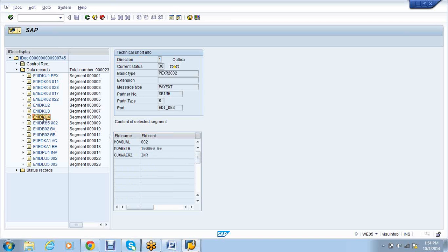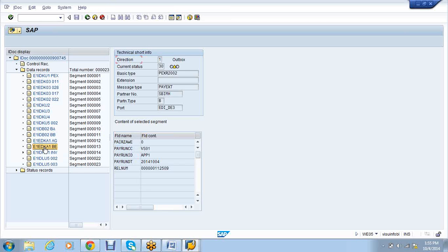Above this, the same few informations. The payment run also somewhere it will be there. This is the payment run. Company code. So all this information will be populated, and based upon the bank format, you have to tell which information. For example, first is my company code detail. Then you have to tell, go to E1I, DKA1, AZ, pick NAME. Then let's say my company code identification. I have to tell, go to E1I, DKU3, pick PAYRUNCC.